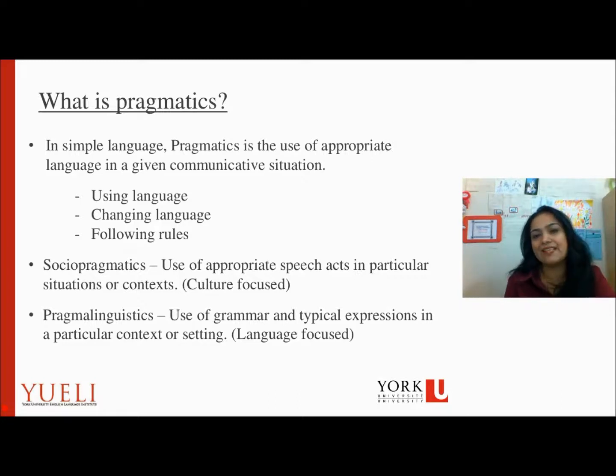Now, just to give a little idea about what pragmatics is, in very simple language, it is the use of appropriate language in a given communicative situation. So basically, context and situation is really, really important. And there are three things that need to be considered here: using language, changing language, and following rules. Obviously, there are two kinds of pragmatics. One is social pragmatics, which is more culture focused, and there is pragmalinguistics, which is more language focused. So I know that they need a lot of work on social pragmatics as well.